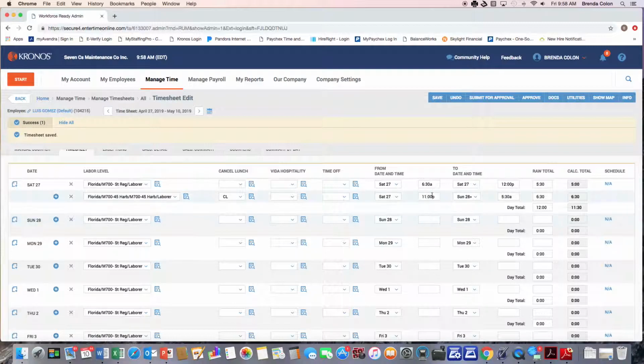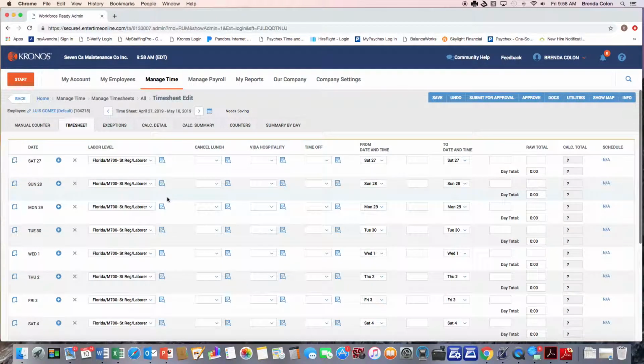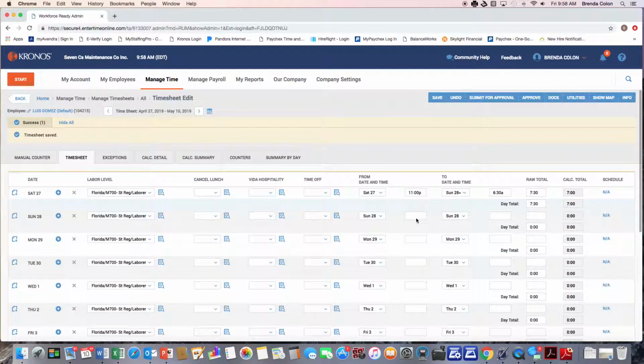If you need to delete hours, there are two ways to delete hours. One is just deleting the hours from here, and the other way is deleting the complete line. When I say delete the complete line, you just hit the X and the line will go away. If I have hours in here and I want to delete these hours, you can always hit this.